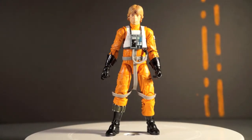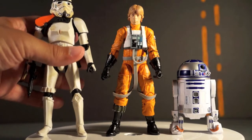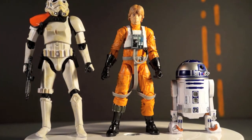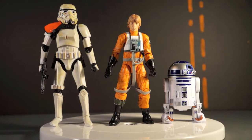If you want to see Luke next to a couple of the other classic figures in the line, I don't have Boba Fett yet. So there's R2, and there is the Sand Trooper, if you want to get a better idea of the scale of all these figures. Sand Trooper's the largest of the bunch. His head's not even fitting in. Alright, so there's the Sand Trooper, Luke, and then R2.